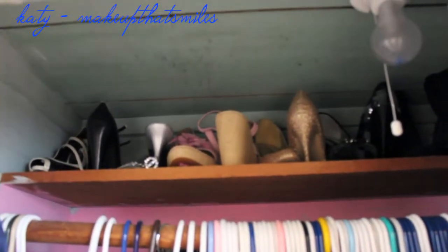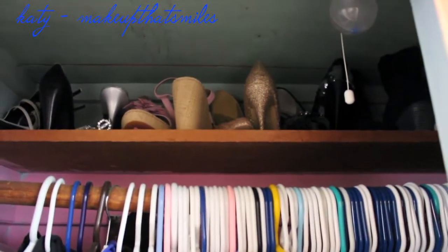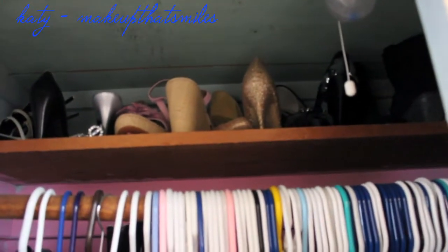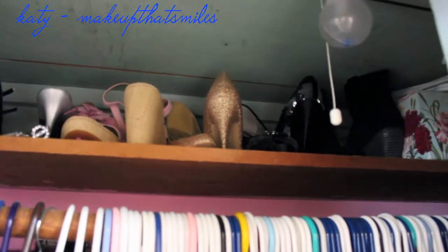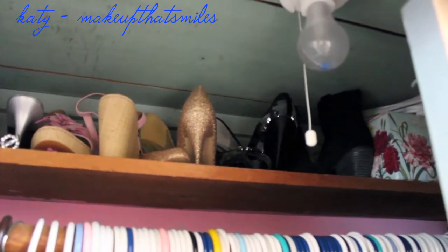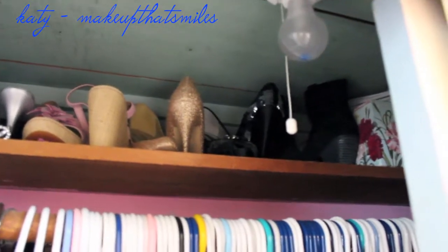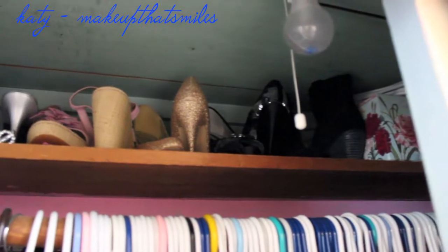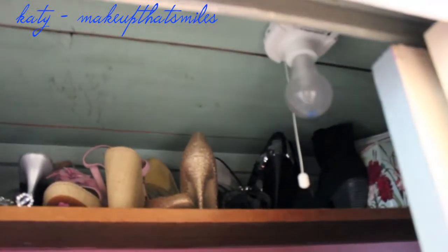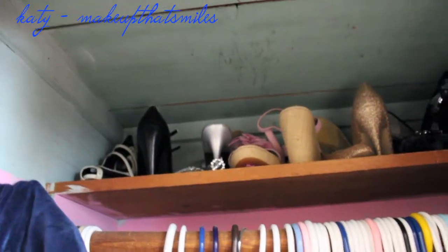Those are my wedges which I've yet to wear but I've had for two years — I got them at Kohl's or Marshalls or TJ Maxx, I'm not sure. The ones beside that are homecoming shoes from this year. The ones next to those are the ones I've worn to pretty much every Sweet 16 I've been invited to that was formal, and my own Sweet 16. Then the ones next to those are my style mint boot shoes. The light doesn't actually work because the light bulb's out, but this is my closet — it's hot pink and blue because I got too lazy and didn't want to paint the ceiling and the upper part.